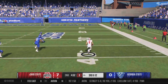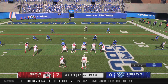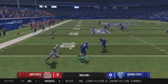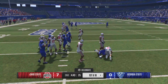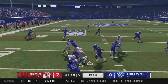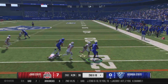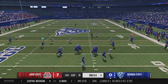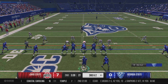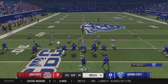Gibson throws a pick — absolutely something we can't have when we're in opposing territory. We're going to need a really big stop from our defense. Our defense kind of knows when to hold up their end of the bargain, and we get a pick right off their first play of the drive. Gibson and Brock definitely have to get on the same page. We're at our own eight yard line so it's going to be a long drive. If we manage this clock right, Ohio State should not get the ball back with more than two minutes left in the half.